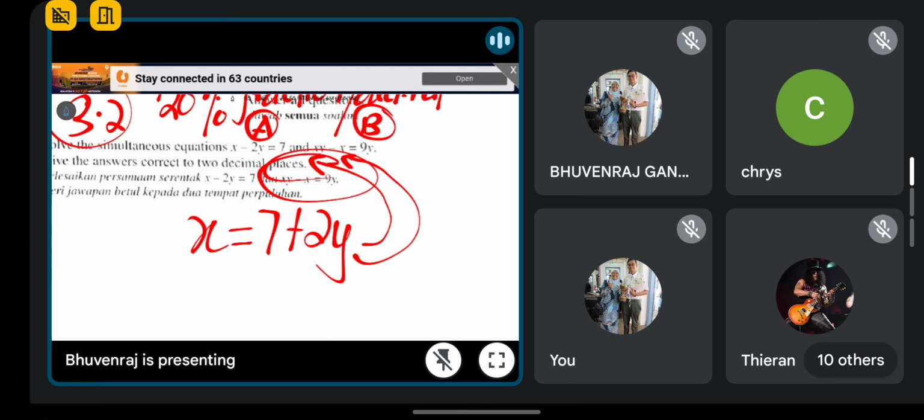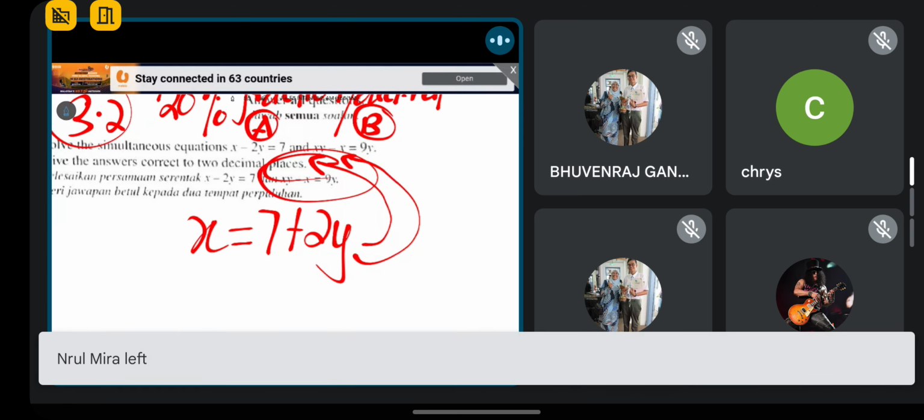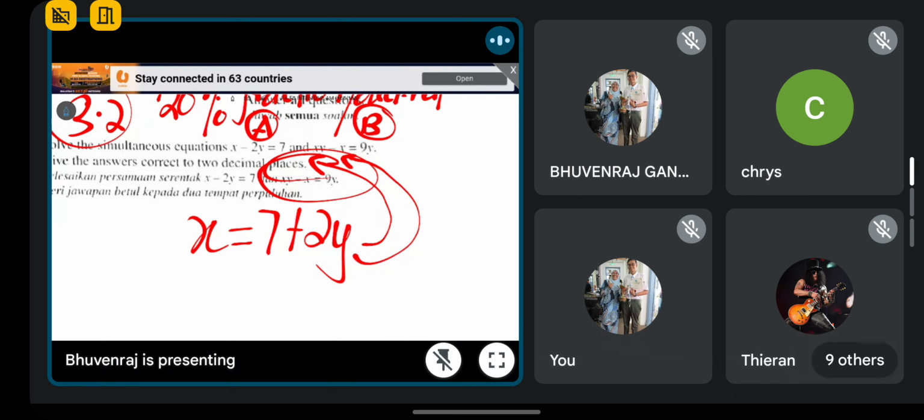When y is 3.12, x equals to something. When y equals something, x equals something. Kamu kena spesifik macam tu. Jangan tinggal saja x sama dengan apa, y sama dengan apa. Sebab kalau kamu tukar pasangan dia, dia akan jadi maksud berlainan. When you switch the pair, it gives a different meaning already. So the pairing must be correct.